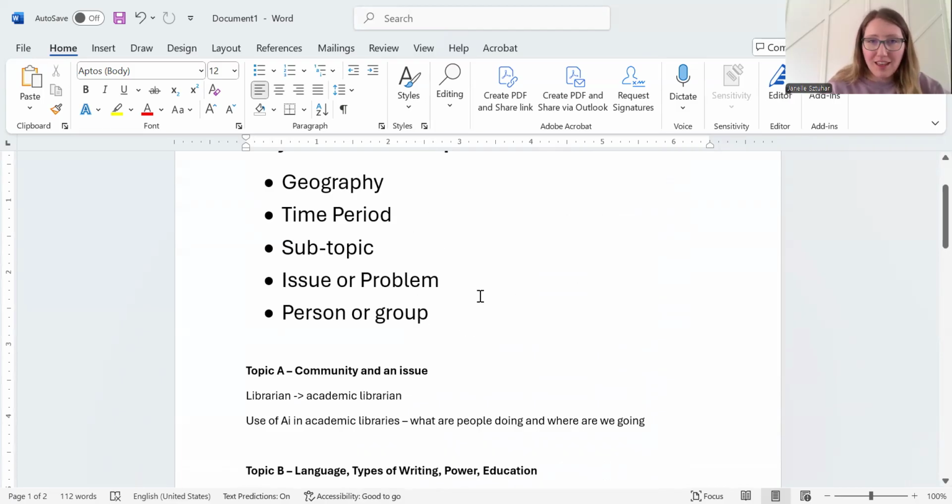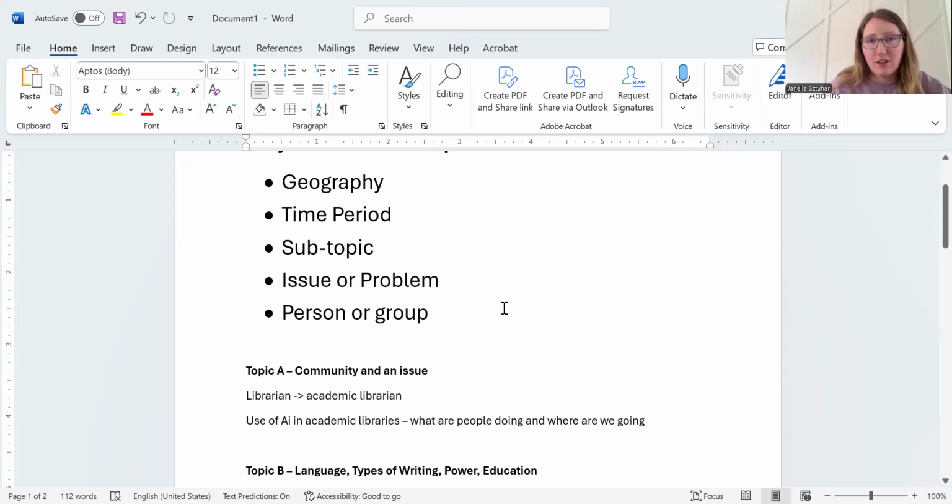An issue or a problem with AI, you could probably focus on just one. There's numerous. You could choose copyright issues, plagiarism, the environmental impacts, right? Whatever you'd like to pick. You could focus on a particular group that's using AI or is impacted, right? Employees or teenagers, whoever. Maybe again, a time period for Gen AI, where I'm assuming you're doing the past 5 years or so. That's when it's become really popular for most of us.